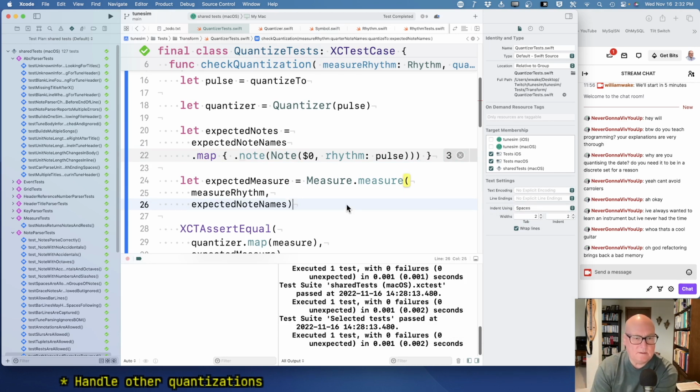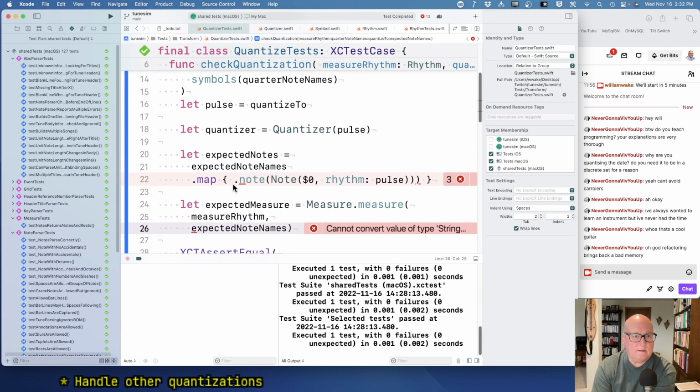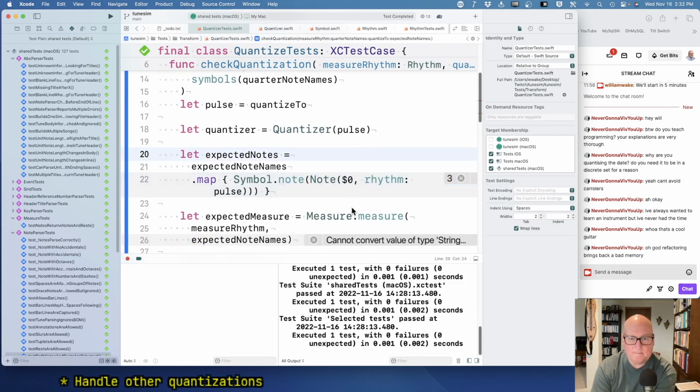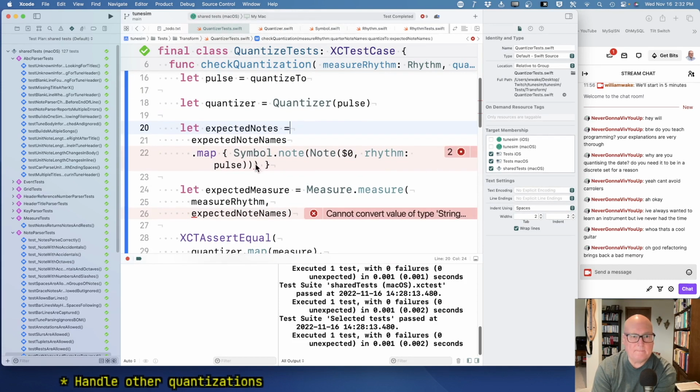Expected note names. Okay. This is symbol. Did I get one too many? 1, 2. Yes, I did. Okay.